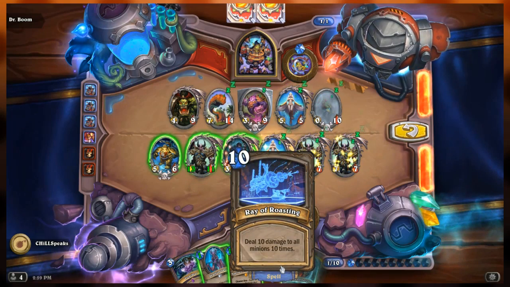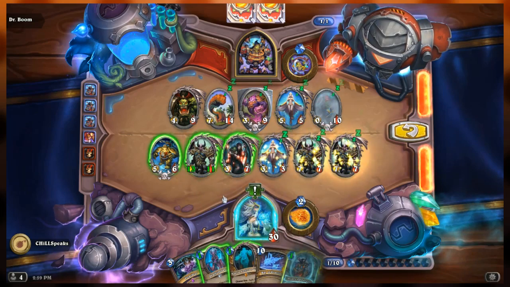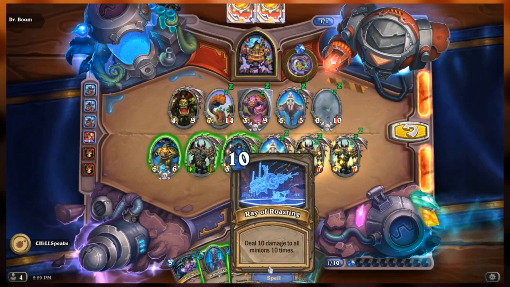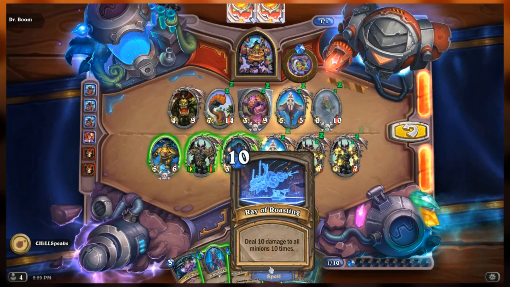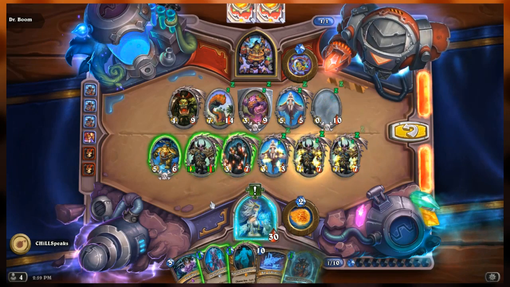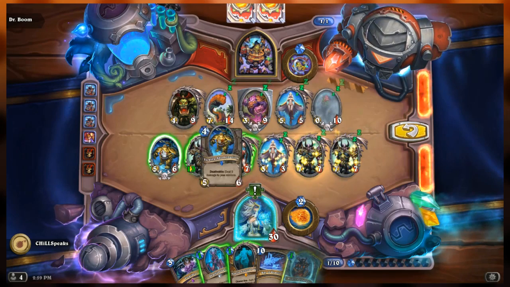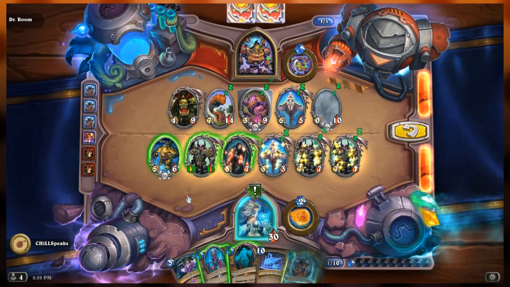Ten damage ten times. If I drop him with Refresh, then it's my time for the Ray. Because that's going to eat everything up. It's going to kill the things this makes. It's going to deal 5 damage to my minions.